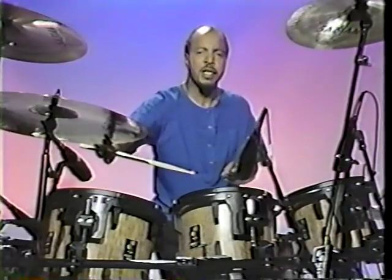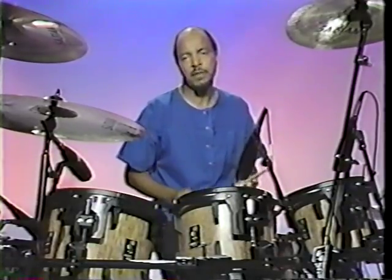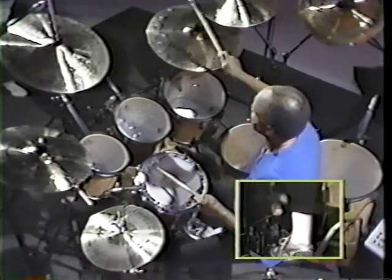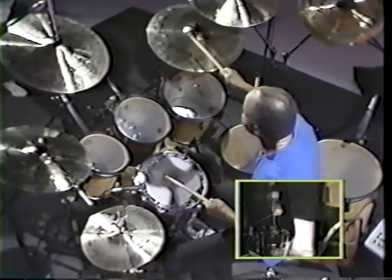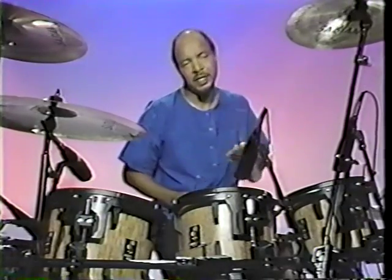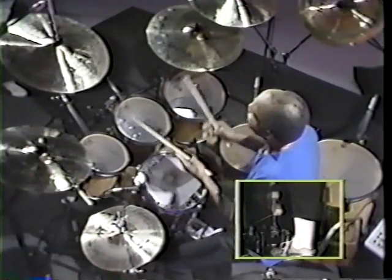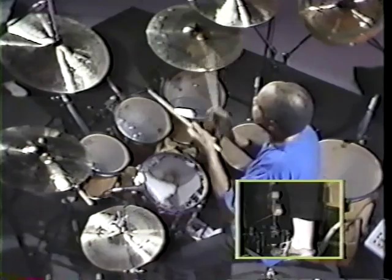The biggest difference in that is that instead of playing it and feeling it on the downbeats, which would feel like this, I'm counting one, two, three, four, but I'm thinking all upbeats. One, two, three, four.